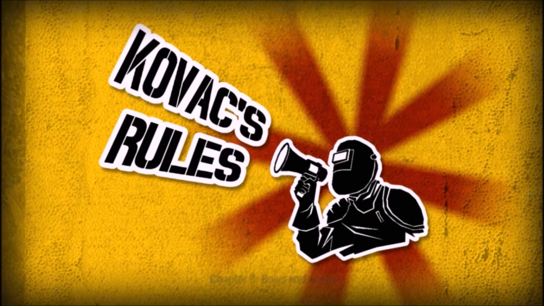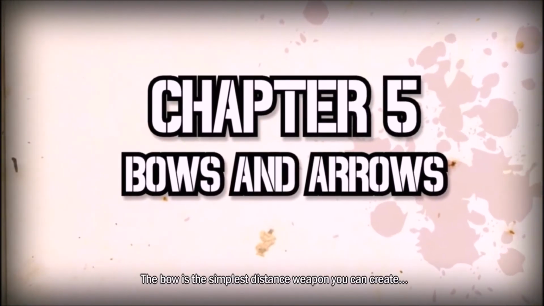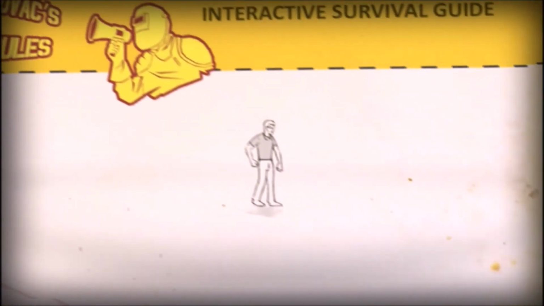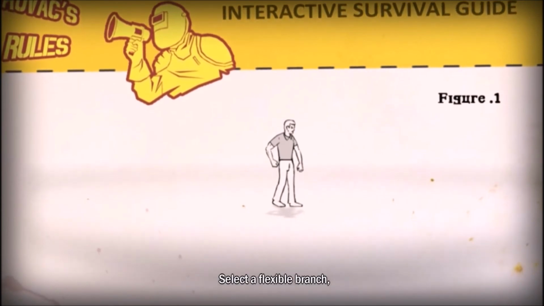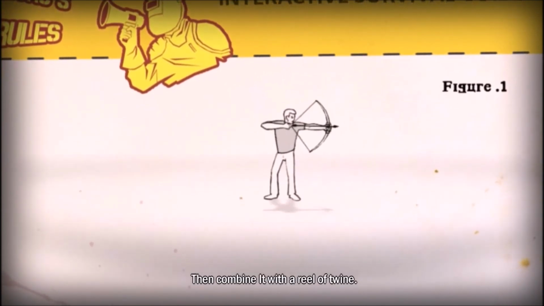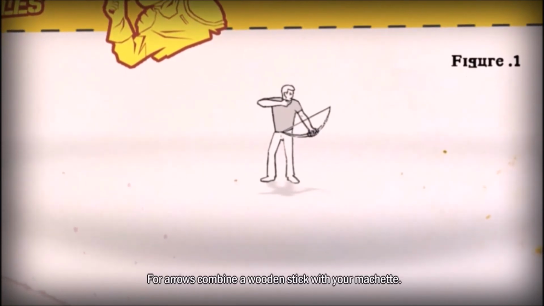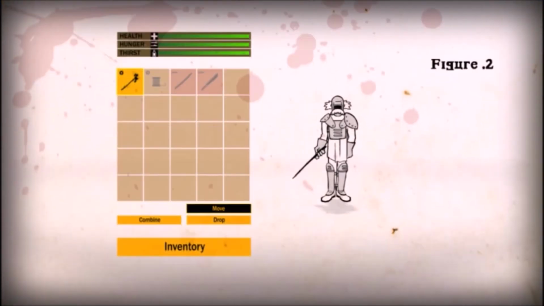Bow and arrows. The bow is the simplest distance weapon. Bow and arrow. Yeah. And the quietest. That's it. Deer's gonna get fucked. Select a flexible bar, then combine it with a reel of twine. For arrows, combine a wooden stick with your machete.